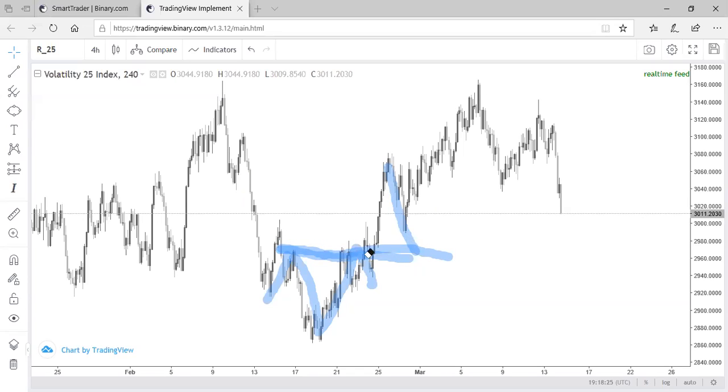So if you make analysis on this, you won't get an entry. Why? Because price failed to come back to your interest zone, so you are not going to make an entry. Since price did not come to your interest zone, you are not going to place any entry, meaning that you are still going to exercise patience to see how price will behave to get a different opportunity, right? So you are not going to get an entry.